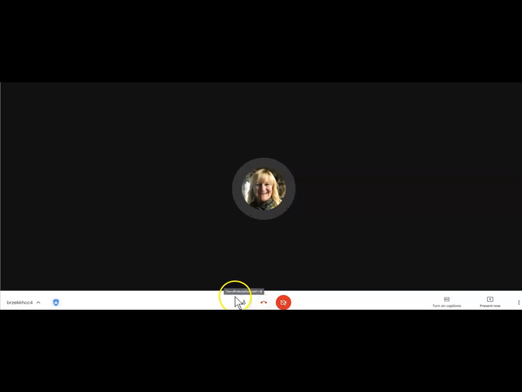While I'm pointing these things out, you should know that there is also this microphone button here. If the device you're using has either one of these buttons that looks red with a line through it like that, that means that the camera and or microphone are off. So it's good to know that, and of course this is the button you will use to hang up. I'm going to go ahead and move this back up and give you a really quick tour of Google Meet.